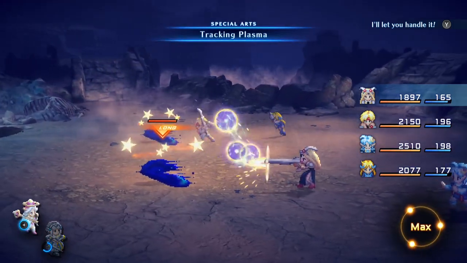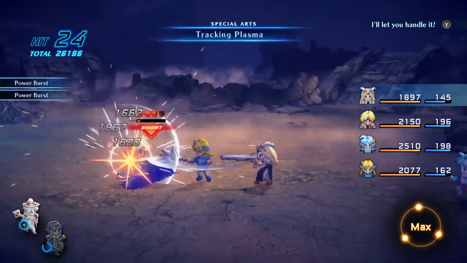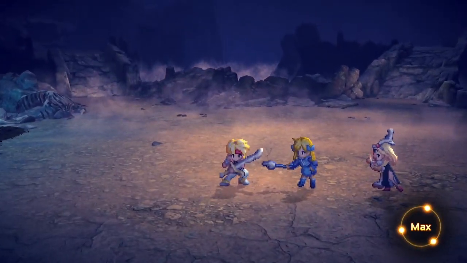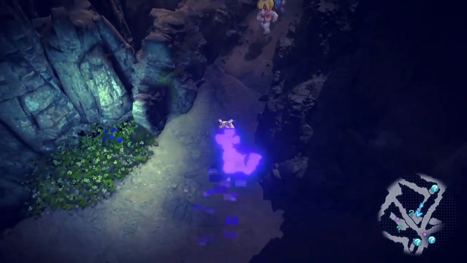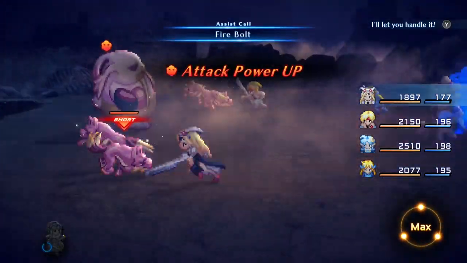It's great. So yeah, you have Tracking Plasma for offense. It locks on, it homes in. No need to aim, no need to do anything, just press the button. It rarely misses unless the enemy dies, and if the enemy dies, I mean, good for you. Yeah, you want the enemy to die. And Healing Star to get back HP, and that's all. You can ditch Rina and have 3 fighters to just spam all the enemies as much as you want.